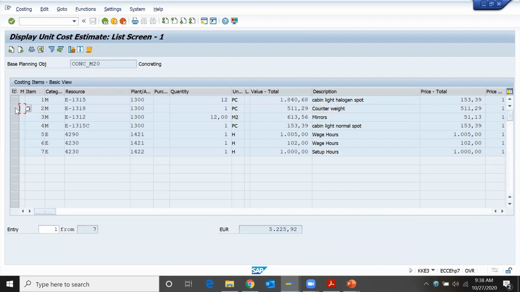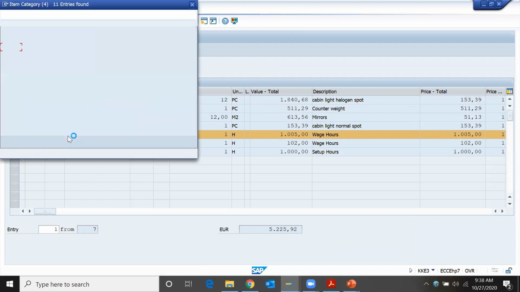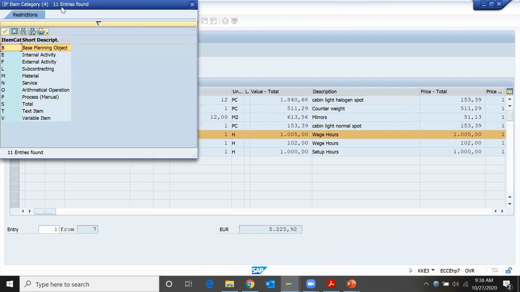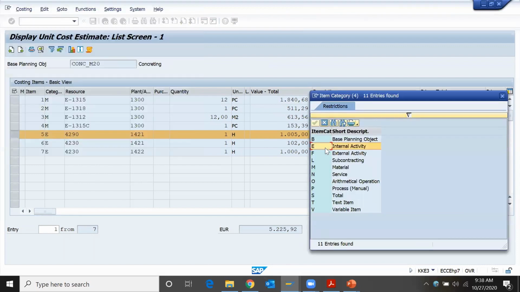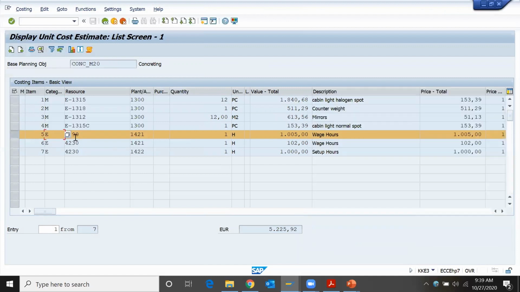It's similar to KP26. In KP26, we usually maintain the rate of cost center and activity type, and you also get the confirmation, where you enter the hours. Correct. If I select E, internal activity, I have two options.